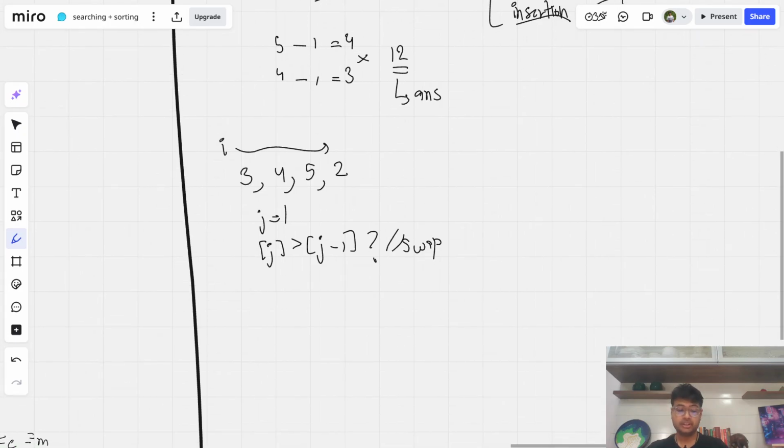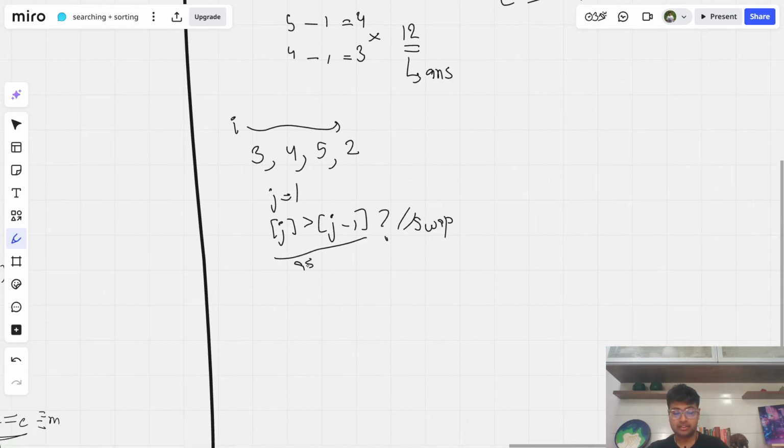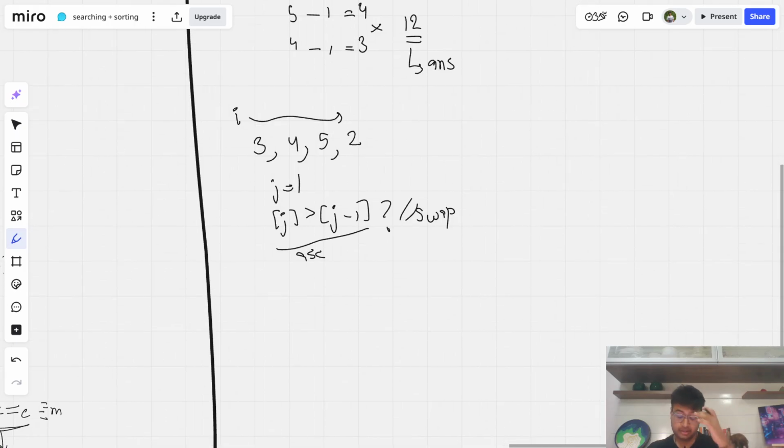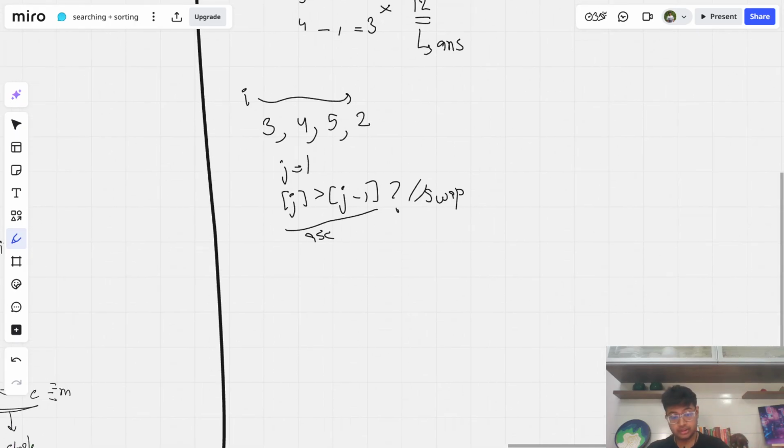But this condition is for ascending order. So for descending order, we simply need to change the parity. Wait a second, I just need to check.